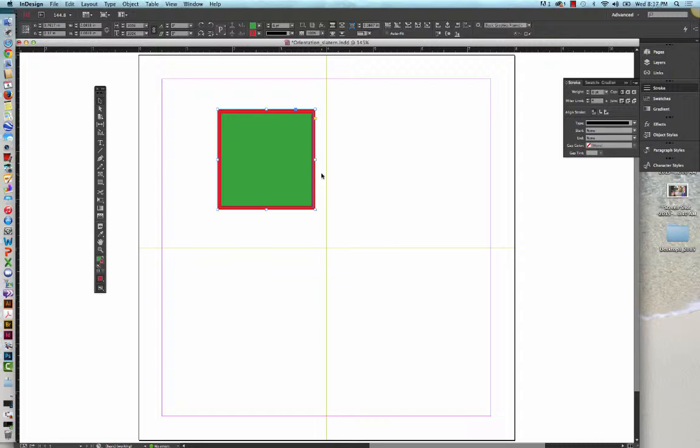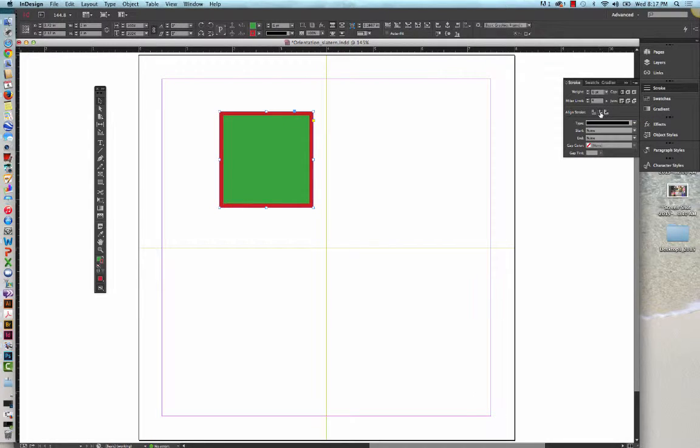We're going to click the Align Stroke to the Outside button, and you'll see right now it's aligned to the middle, so we are going to align it to the outside. See how that changes the stroke? And then we're going to click the Align Stroke to Center, just to show you how the different aligned strokes look. And then we are going to align it to the inside. To the inside. Here it is, inside.